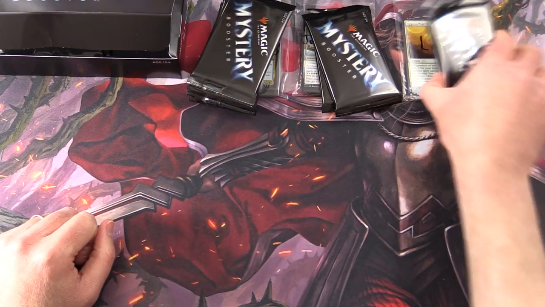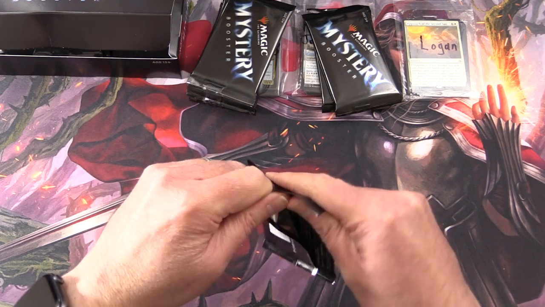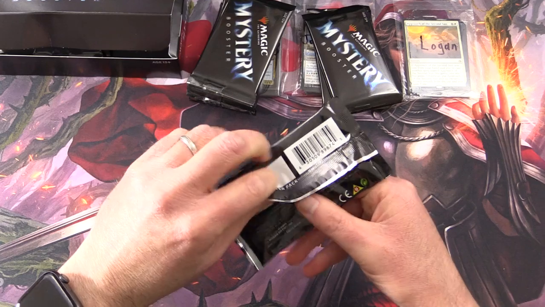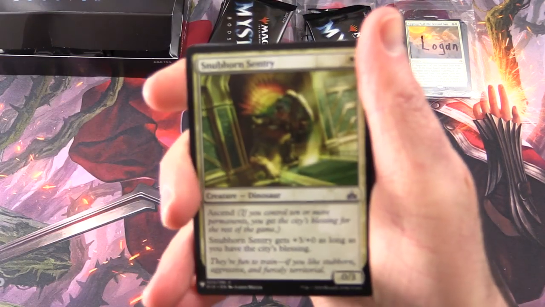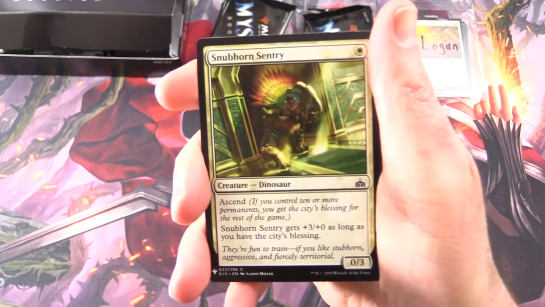Okay, let's get started. The patrons get the rares, mythics, foils, and anything over a buck. And if I miss anything, I will catch it during editing and pop those cards in the envelope after the video. Okay, so let's crank the lighting a tad here. There we go, get some focus.